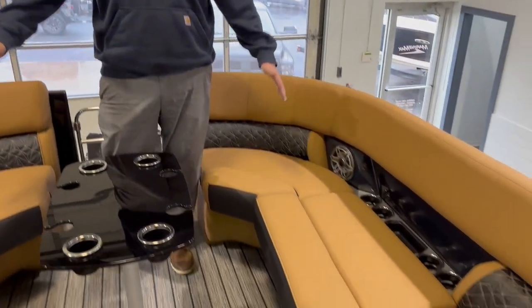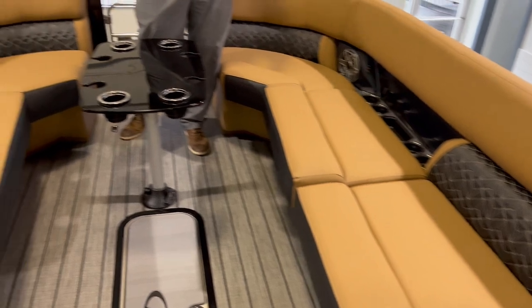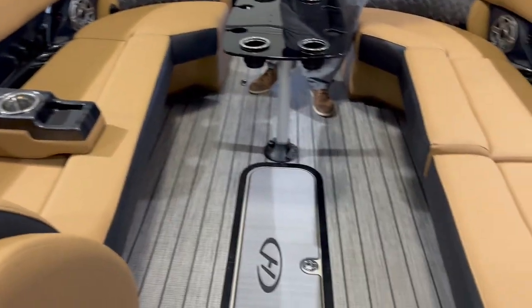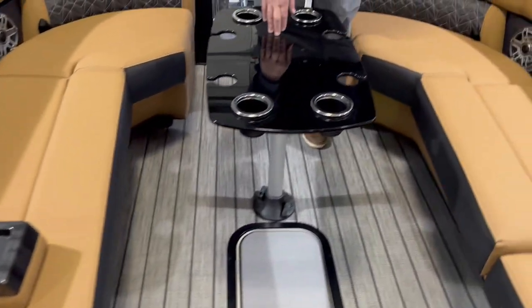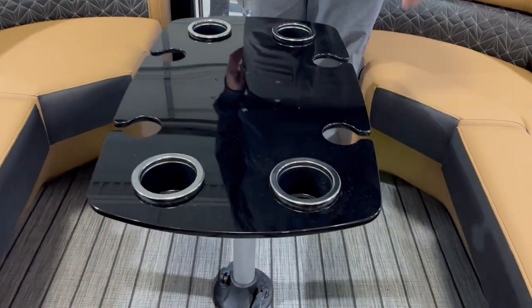Today I'm going to walk you through a 2023 Harris 250 Grand Mariner. We'll start off in the front. You'll have two long couches, port to starboard, in-floor storage in this boat, and a portable cup holder on either side that you can move. You have a black acrylic upgraded table with wine glass slots.